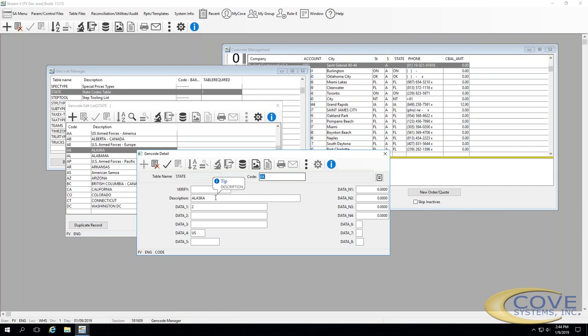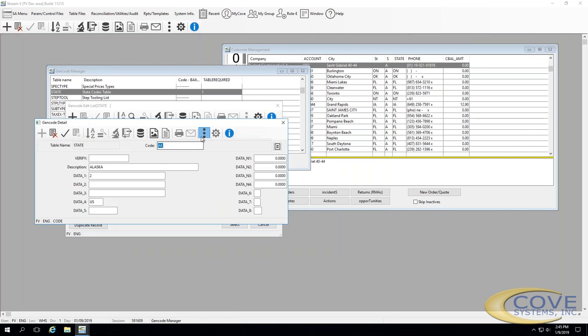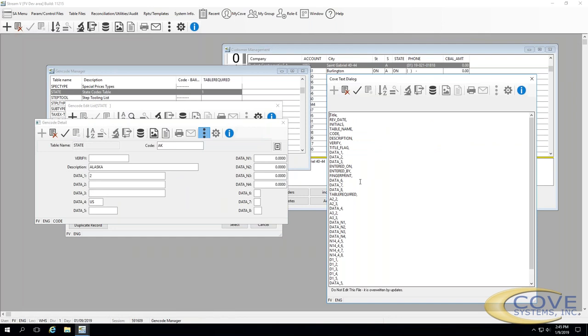So what we can do is go in, if we want to, and set one up. And say we're going to call the description the state name. We're going to put in data 4, we're going to say, where is data 4?